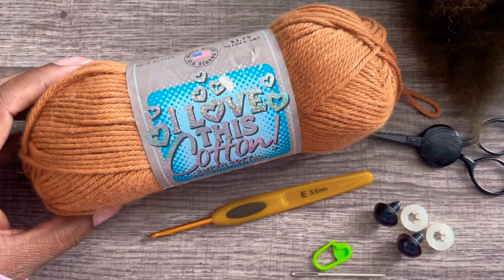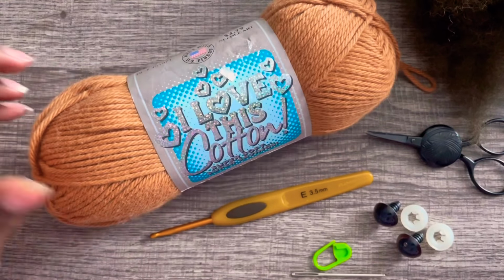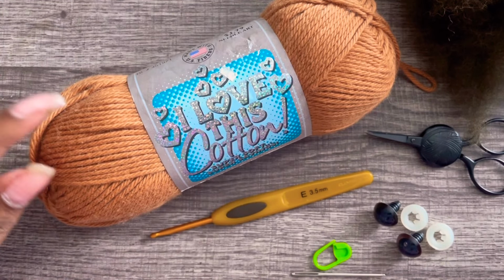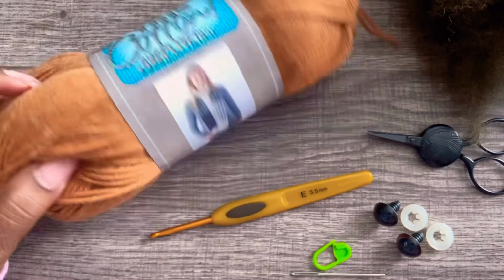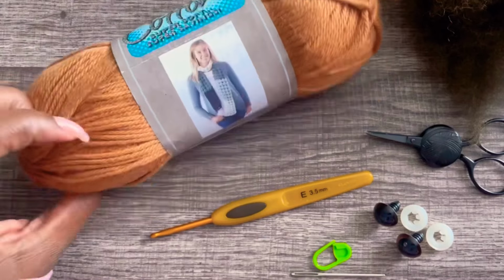Tutorial where I will be making a crochet doll from beginning to end. For this tutorial, I will be doing a 12-inch ballerina design.